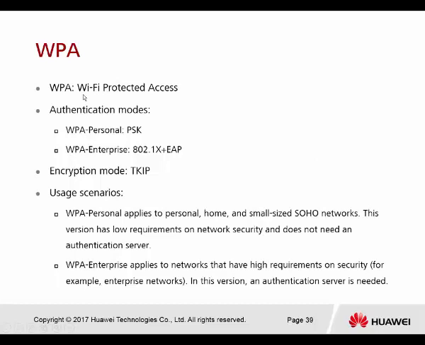WPA stands for Wi-Fi Protected Access. The authentication can support pre-shared key or 802.1x plus EAP. The encryption mode for WPA is using TKIP. The usage scenario: WPA Personal applies to personal, home, and small-size SOHO networks. This version has a low requirement on network security and does not need an authentication server. This one doesn't require that.